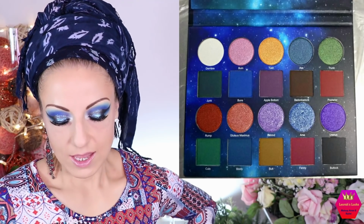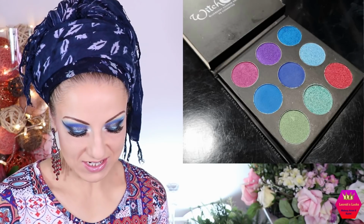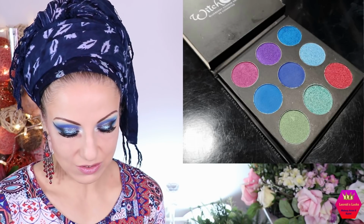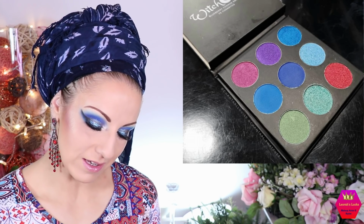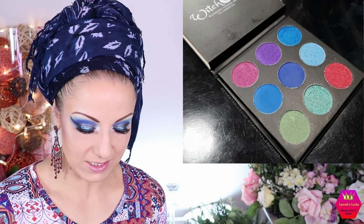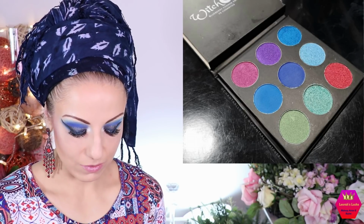Okay. Anyway, then there is another palette coming out, and that is from V Cosmetics, and I think I mentioned them for the first time like 2 weeks ago or something, and they have the new Blueberry Cosmo Swirl palette, and it looks like this, and this actually looks so cute. I think it looks so cute. I don't know why I'm so drawn to this, because it is not spectacular really, but maybe it's because of the purple. I don't know. Let me just check.